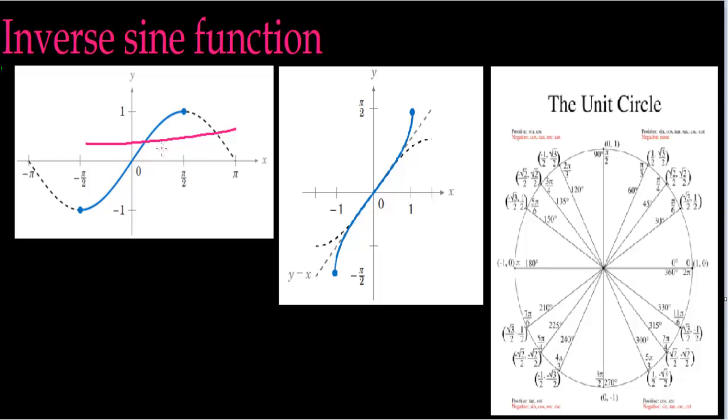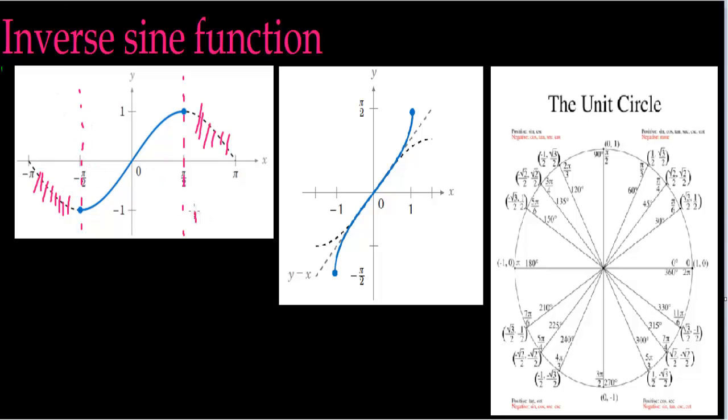But I want it to be a function. So this is what you do. In order for our inverse to be a function, I'm going to take this function and restrict its domain. By that, I mean we're going to cut parts of this graph off and throw them away, and that is restricting the domain. What piece are we going to use? We're going to use this piece that goes from negative pi halves all the way to pi halves. Everything after pi halves and everything before negative pi halves, we threw out. So we've restricted our domain.